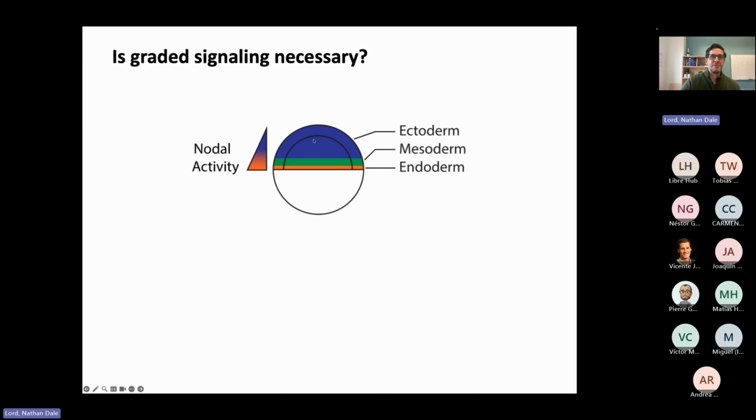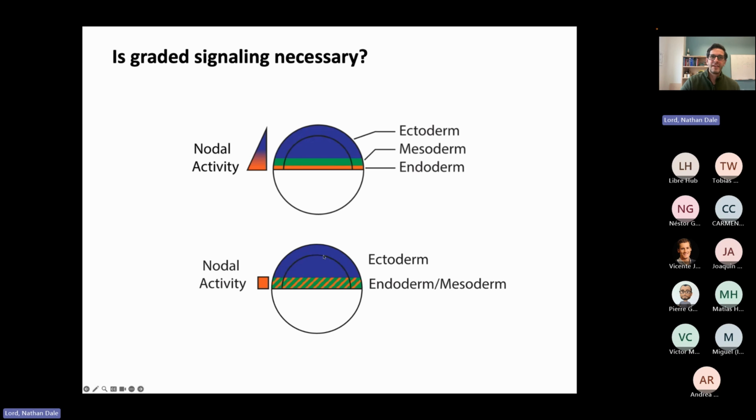So this model that I presented to you before, we can call it maybe the classical model or the textbook model, makes a pretty compelling intuitive case for having a gradient. So you need to have the signaling gradient because it creates this very precise ordering of germ layer precursors. And you want to have that precise ordering because it sets the stage for development later on. But the fact that we can do so much with such a funny looking pattern suggests to me that maybe there's a lot more flexibility in this requirement than we would think. And so an experiment that I would love to be able to do is to, rather than having a gradient, just have a stripe of nodal signaling around the edge. And then maybe you get some weird mix of endoderm and mesoderm, and maybe that's good enough to do a lot of good development downstream.